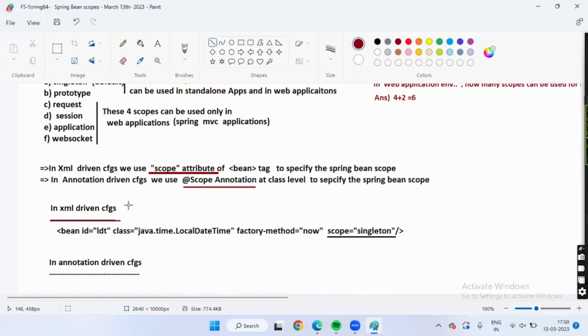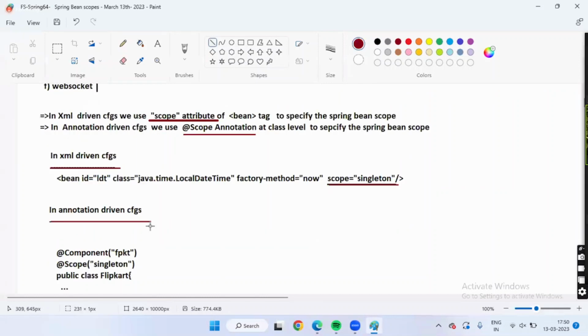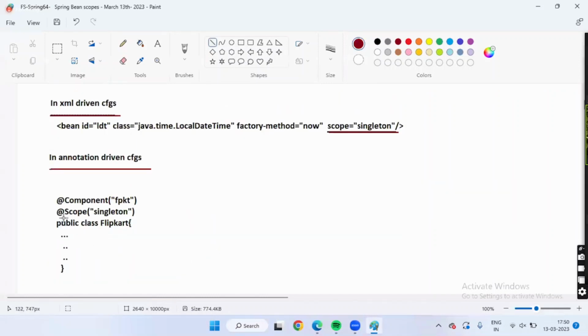In XML-driven configuration, see, bean id, and here is the scope attribute on the bean tag. In the annotation-driven environment, we use the @Scope annotation, like this.